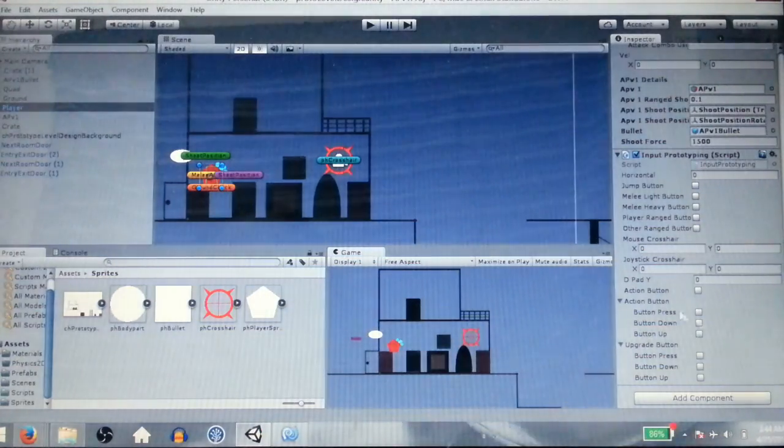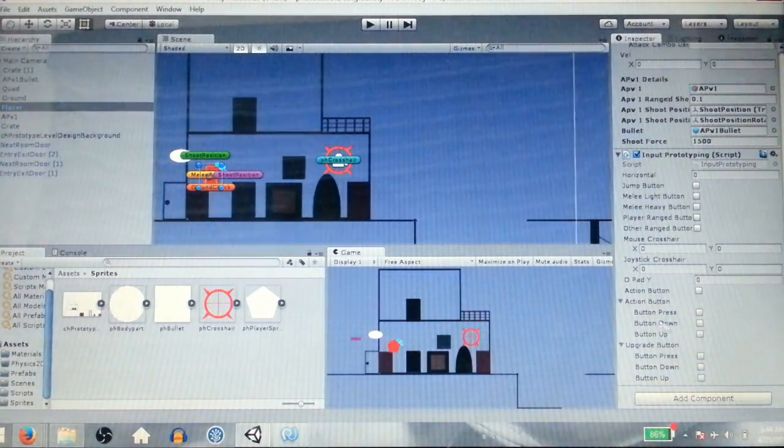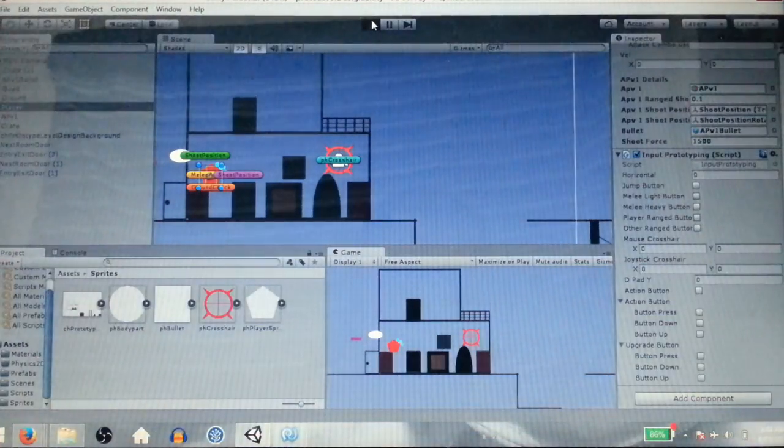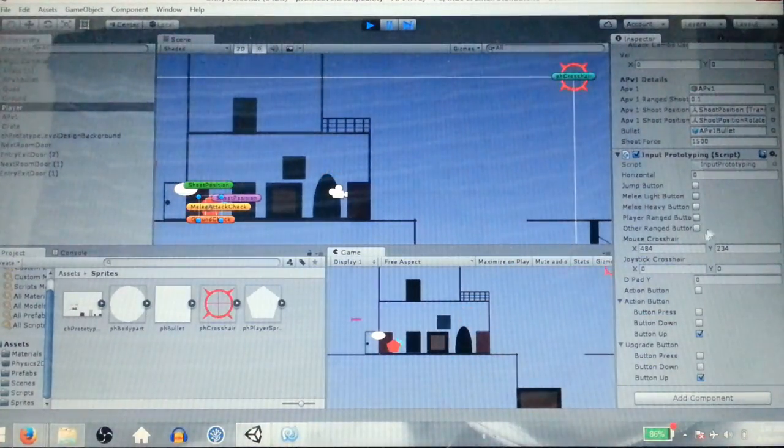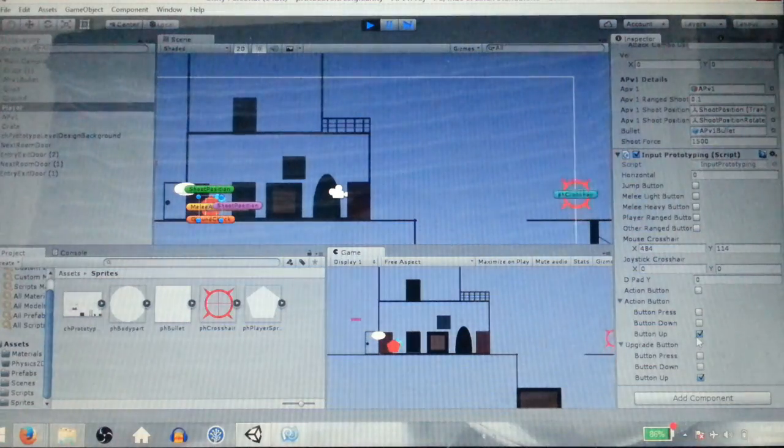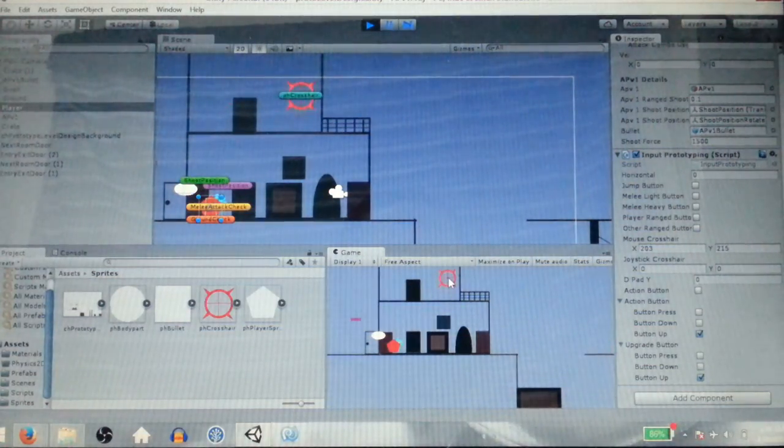So let's see that in the inspector over here. When I run the game, you'll see currently the button up checkbox is checked, and when I press the D-pad down, which is the action button, then button down is currently checked.